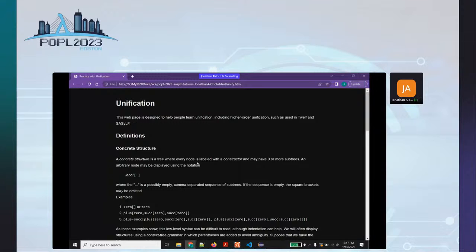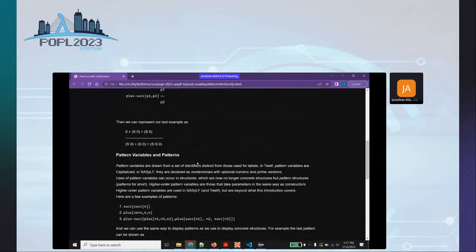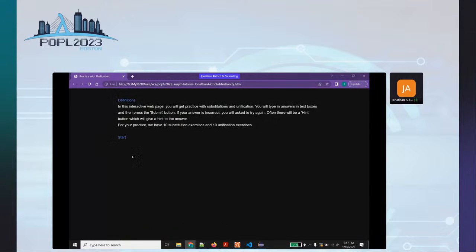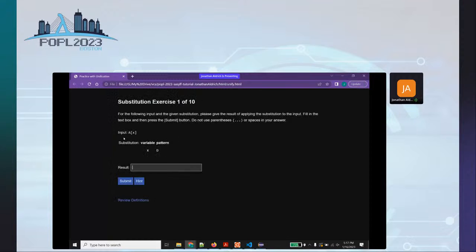So it gives the definition of various things, which is very boring. And then at the end, it has some exercises. During the exercises, at any point, they can go back and look at the definitions again, because they probably skipped through the definitions. So you think, okay, I'm supposed to substitute X with D inside of that input. Well, what does that mean? I don't understand. Maybe I need a hint. So there's the hint: replace X with D.